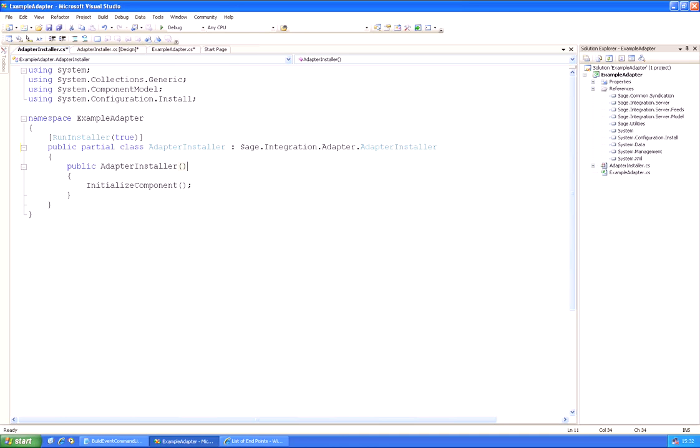One minor thing with this, the default constructor for the adapter installer is not parameterless. There is no default constructor. So we do need to give it its one parameter. If we pass here base, it takes the type of adapter that it's going to be installing. So we just pass in the type of example adapter. That's the adapter that we created earlier on. That's literally just so the adapter installer understands the adapter that is being installed.